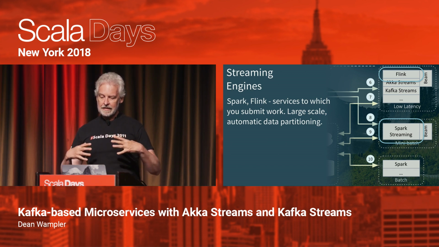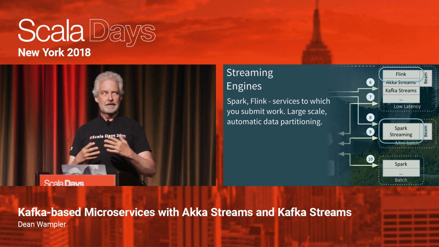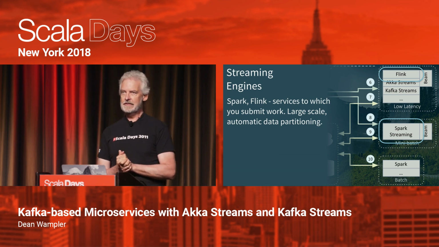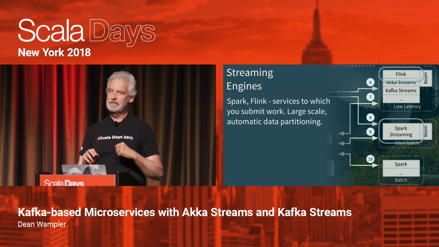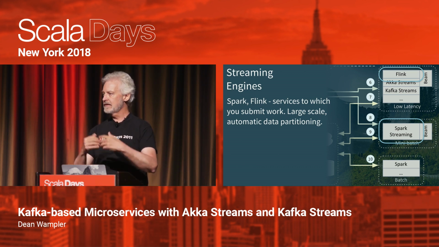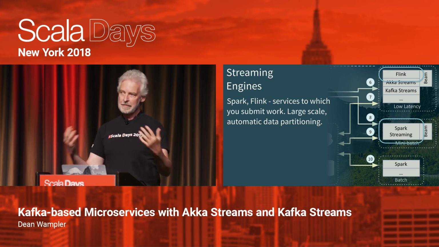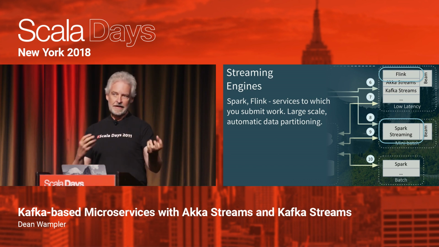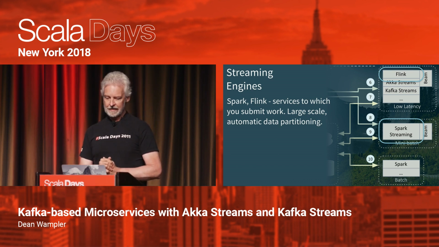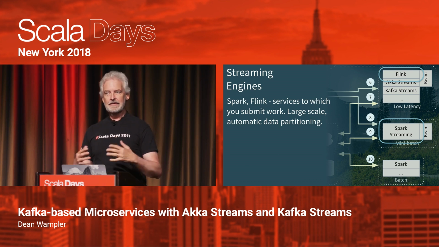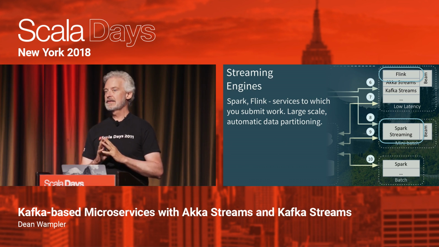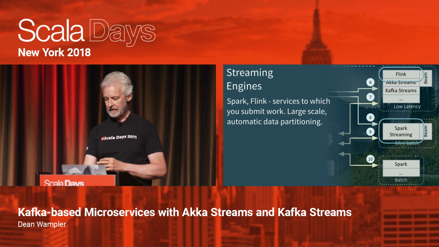These are basically services that you run in your environment. At least the normal way you deploy them in systems like Hadoop is you have these daemons running around the cluster and you submit work to them and they figure out how to break up that work into tasks. They do all the parallelism for you. They manage those tasks. If anything fails, they restart them and so forth. Flink works in a very similar way. They just do a lot of heavy lifting for you, and they do a great job of handling very large data sets where you really do need the parallelism of a cluster in order to partition them.